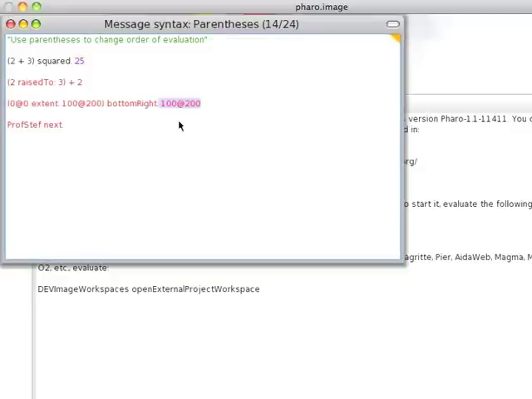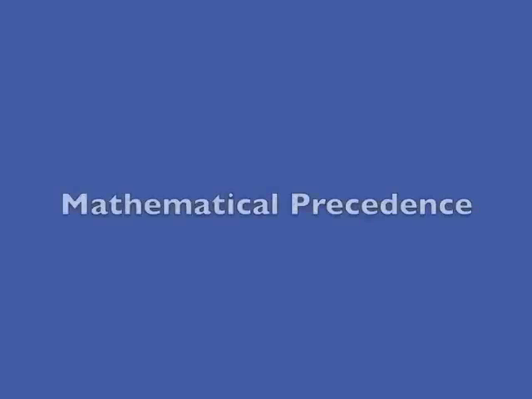So if you want to change the default order of precedence, you absolutely need to use parentheses to do it. If you don't include parentheses, it'll go in the order I mentioned before: left to right, unaries first, binaries second, keywords last. The most common error new Smalltalkers make, and for that matter experienced Smalltalkers make, is to not use parentheses and send keyword messages they didn't expect to send.